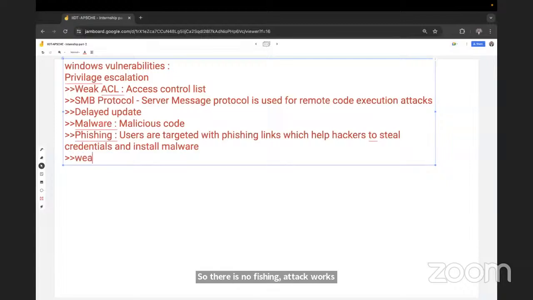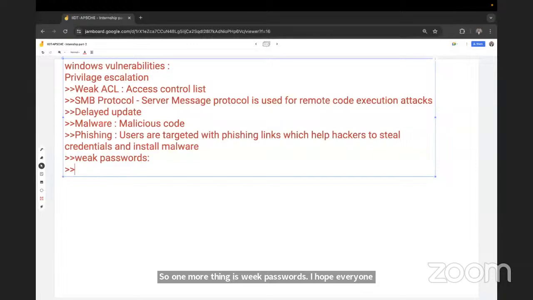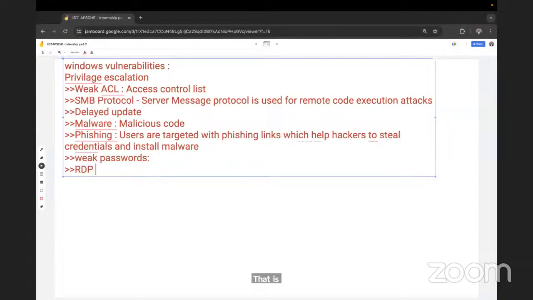One more thing is weak passwords. I hope everyone knows what weak passwords are. Weak passwords lead to easy password cracking, and everyone can guess your passwords. Another important one is the RDP vulnerability.